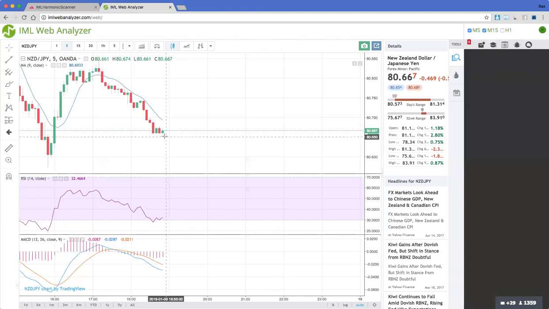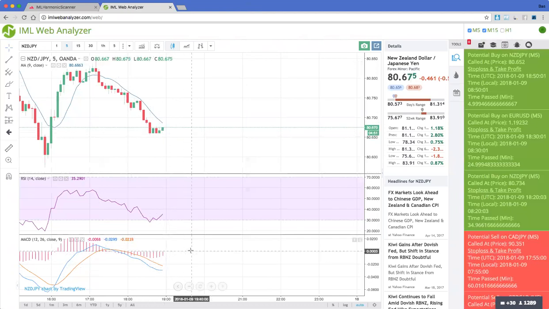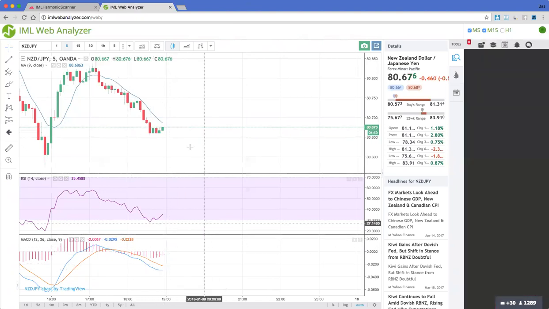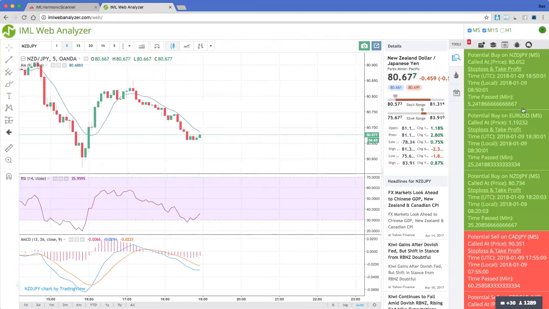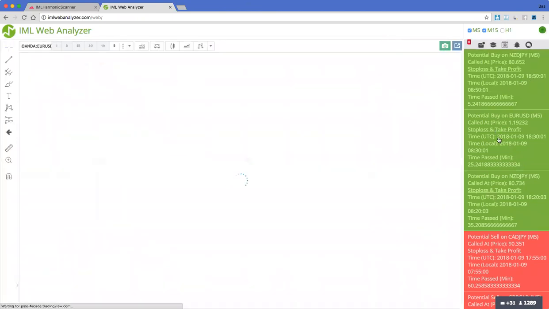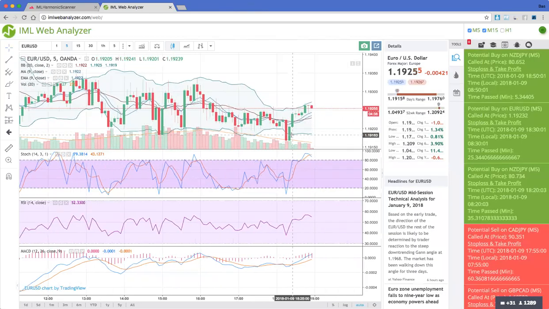It's the same as on the harmonic scanner. Sometimes we have a little bit of patience before going into a trade. This one maybe goes up from here, but I'm waiting for the MACD to really cross. And when the trend becomes up, we go in the trade. So for that, we need to look at a little bit older trades. I'm still taking 5-minute, 15-minute trades, and there are good examples.